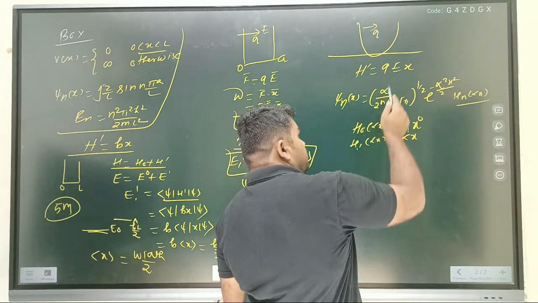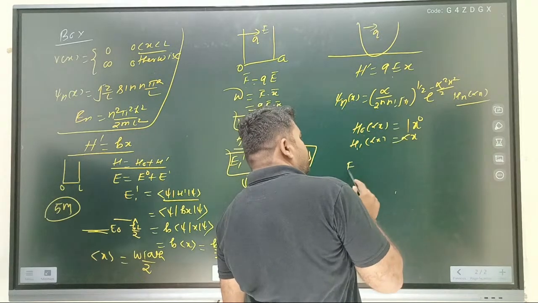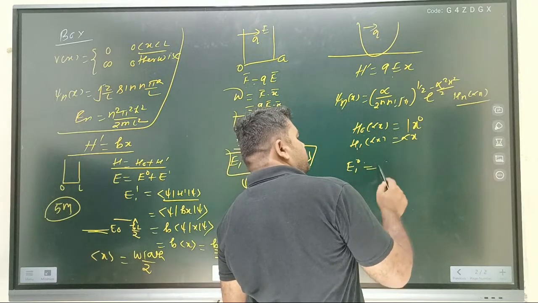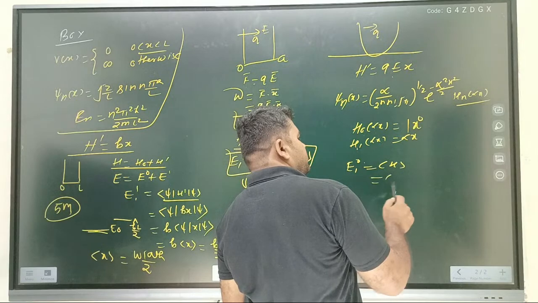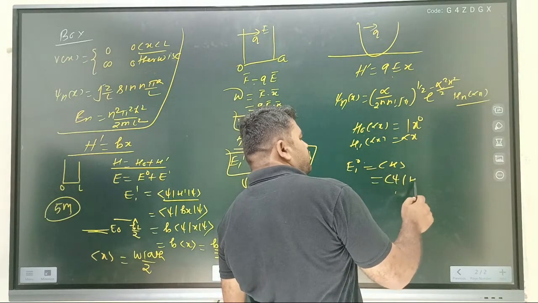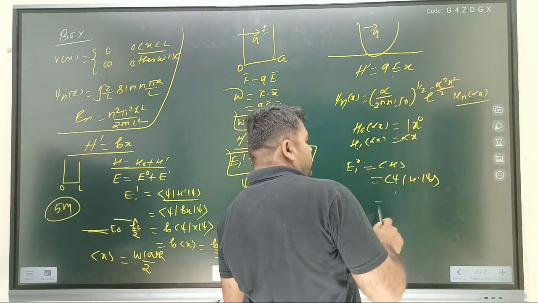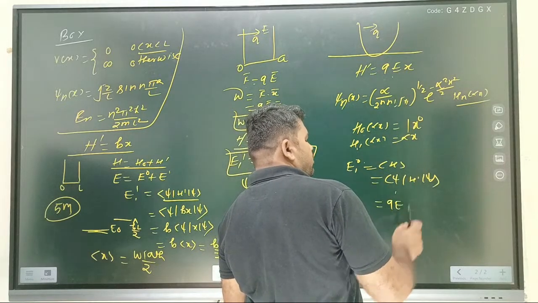So this is for the top part. Our aim is to find out the first order correction to the ground state. Then this is equal to how much? Expectation of H means psi H prime psi. What is the constant part? QE we can take common out. QE we can take common out.